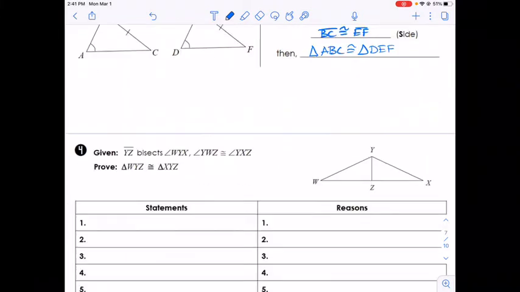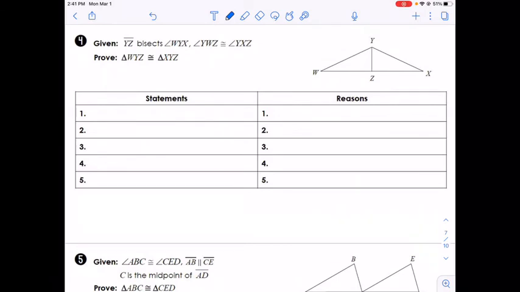All right, so now let's look at a proof and use this, okay? So we have our picture over here. We have YZ bisects angle WYX, and we also know that angle YWZ is congruent to angle YXZ. So those are given information here, so we'll mark those in our page after we write them down. So we'll say YZ bisects angle WYX. So that was given, but after we write given, we need to go ahead and mark it on here. So YZ bisects, which means when it bisects an angle, it's going to cut it in half, which tells us that this is going to be congruent to this.